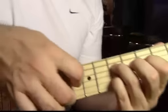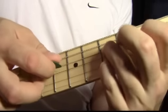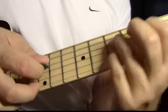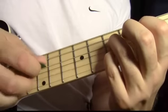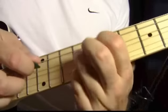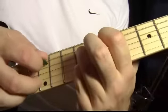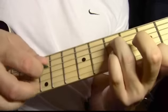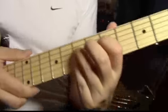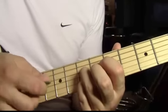Okay, let me do a close-up on that. Alright, so I'm gonna slide those up to the 9th fret. Alright, so okay. So what I do here is I play those two together, okay?